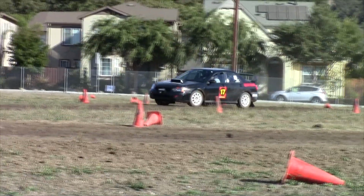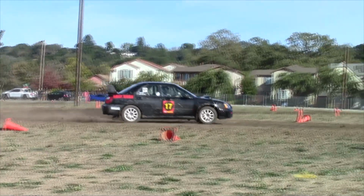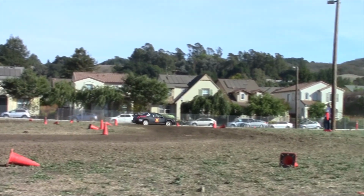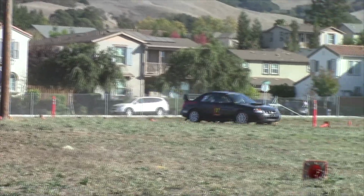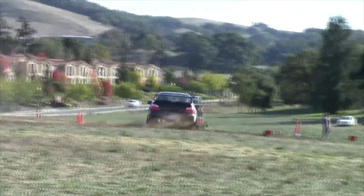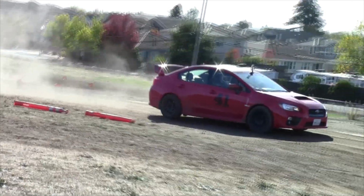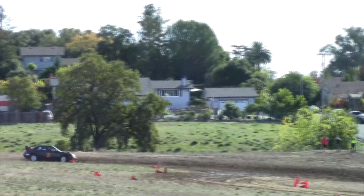Here's Bob Maselli now. Becerra finishes with a 64.440, and he's going to be close. Bob Maselli also in the running. Going strong here. His second run was a tough one, as we see Becerra finishing, and Becerra finishes strong. It's a 64.440. I don't think he's quite going to get over the hump.